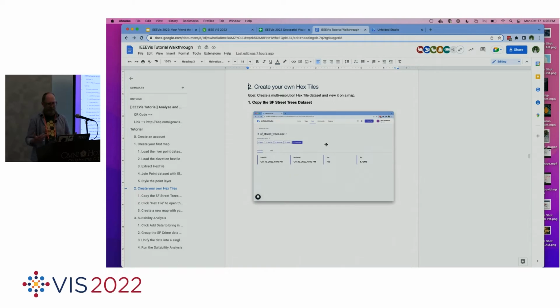So I'm going to continue the tutorial a little bit, working with some of the same basic principles. The first thing I wanted to do was give you a sense of making your own hex tiles. So obviously we have a bunch of large pre-built hex tiles. Building hex tiles is an offline process, but it's a fairly quick one for smaller data sets. The advantage of building your own hex tiles is that you get easy and fast access to a multi-resolution data set. And it's easy to join it and work with other hex tiles along with it. But I'll also show you just how to convert a normal data set to an H3 bin data set right in browser memory as well.